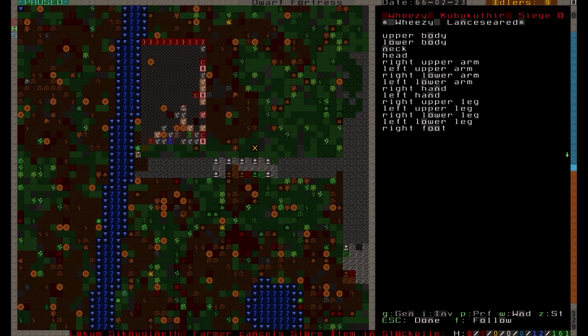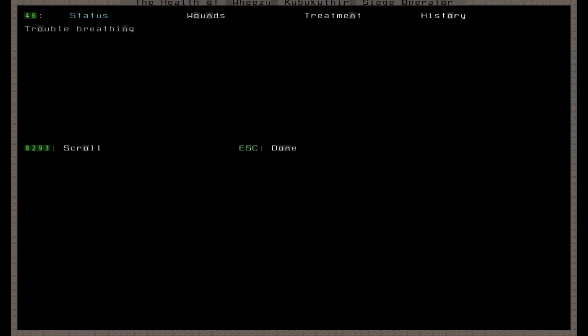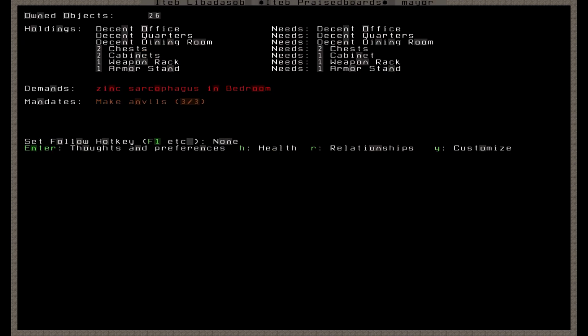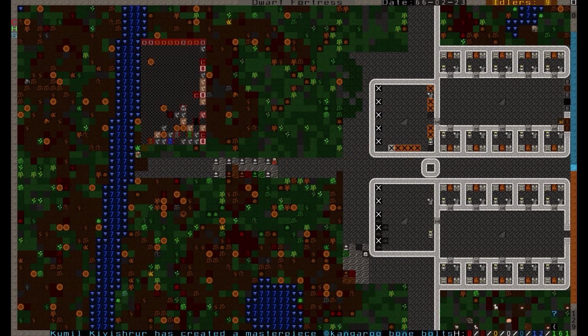Wheezy, of course, is the poor siege operator that, for whatever reason, was beaten almost to death. Yeah, his right lung tissue has been sutured and it's still bruised. He has trouble breathing all the time. He was beaten almost to death by one of my military dwarves for not caving into the demands of my mayor, who right now still wants a zinc sarcophagus in his bedroom. He is a creep, maybe a vampire. No, he's not a vampire. We would know that by now, I think. We would be finding a lot of dead bodies. But, yeah, for whatever reason, Wheezy was the one to blame.